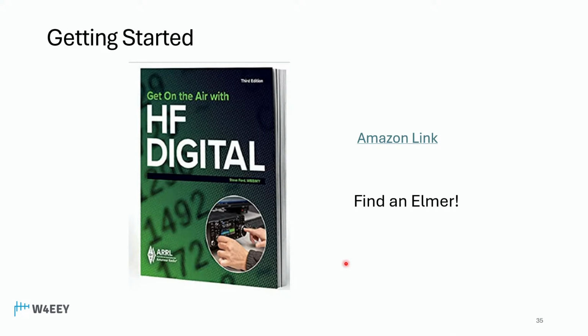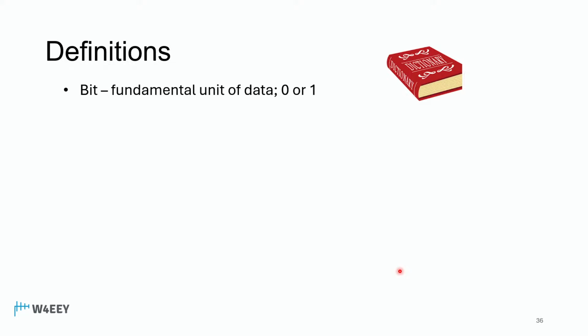So this is now in its third edition. I bought the first and second and thought, that didn't do a lot for me. But the third edition is really pretty good. So if you're interested in getting into some of this stuff, I would recommend this book. It has chapters on VARA and Winlink, which we're not going to talk about until next week. That's a means of sending text messages or computer files over the air. They've got chapters on radio teletype, FT8, Whisper, and others. It's a pretty good book. It's not everything you need to know to be proficient in these modes, but it's a great place to get started.